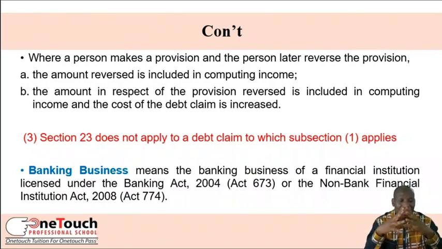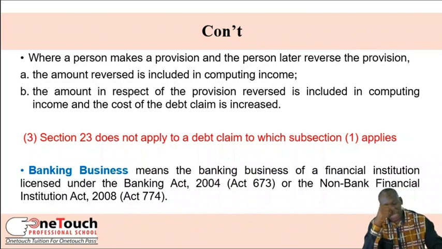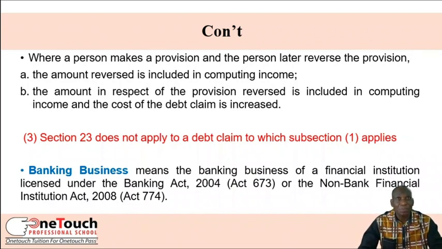So what I'm saying is that when you are learning banking business, one of the key things you learn is keeping separate books of accounts and therefore determining separate chargeable incomes if a bank is engaged in activities other than the banking business. Number two, you must also learn how provision is made for debt claims. Know their treatment. Very important. That is what we are discussing now. And when we're able to learn this, that is all you need to know so far as sections 87 and 88 of the Income Tax Act are concerned. Then we are getting there. Okay, so that is that.